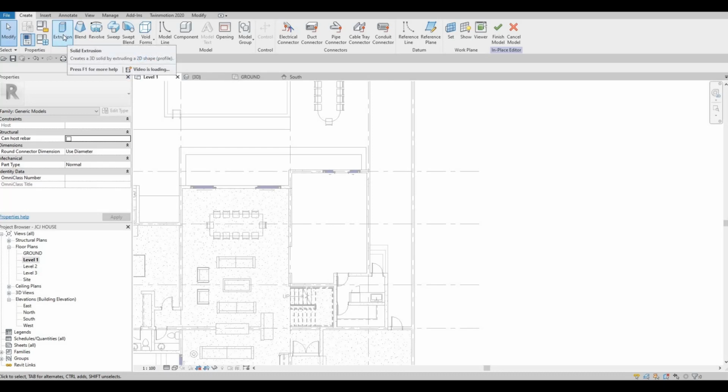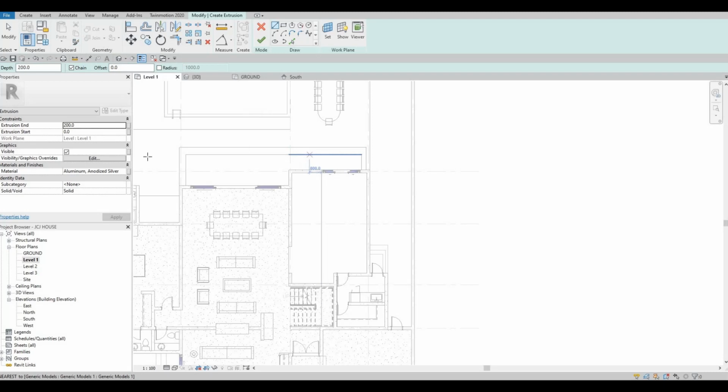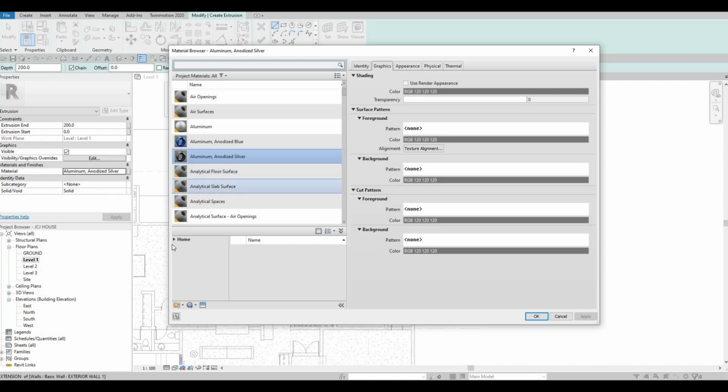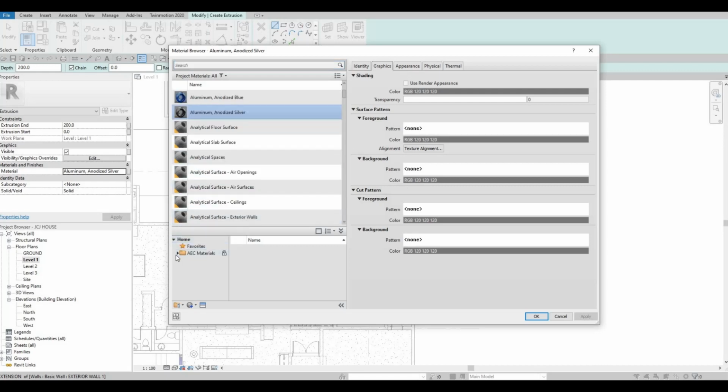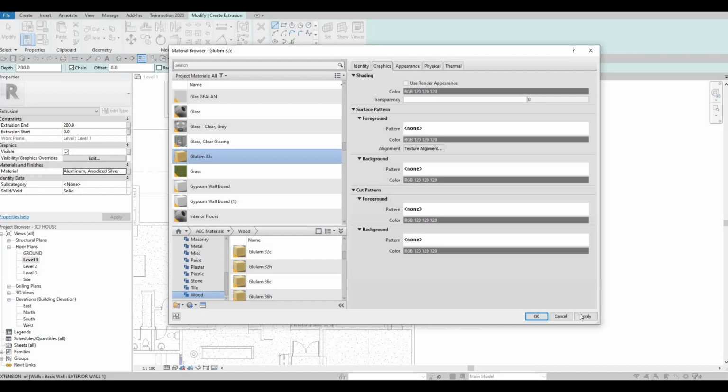We're going to add an extrusion, and here what I usually add is the material first. I like to start by adding a wood material, so I'm going to use this 32C, apply, OK.